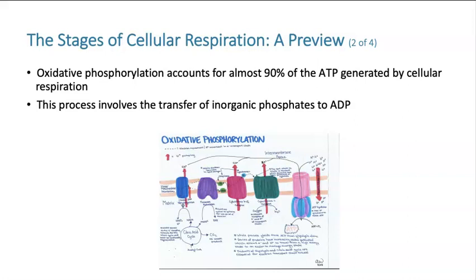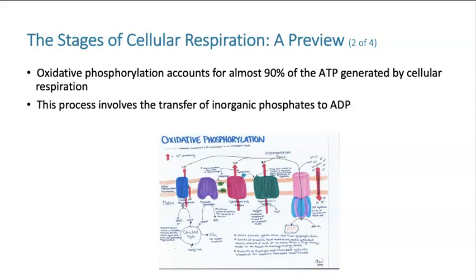So there are a few stages of cellular respiration again, and one of the most confusing ones is oxidative phosphorylation. This is a very mechanical process. And I just have a quick cartoon here for you. Don't worry about the words on here right now. We are going to be learning all of those words. But for now, just take a look at the picture.